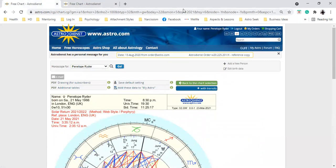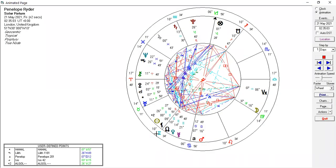What I'm going to show you now is Solar Fire, and we're going to go to this page. All right, so this is the chart. You can see I said the sun was there. When we pull this up, then we know the year ahead, what's going on. If you need help with this, I'll put a message below the video and tell you what the link is. If you get stuck, just ask in the comments below. My sun is going to be in the second house for me at 0 degrees.